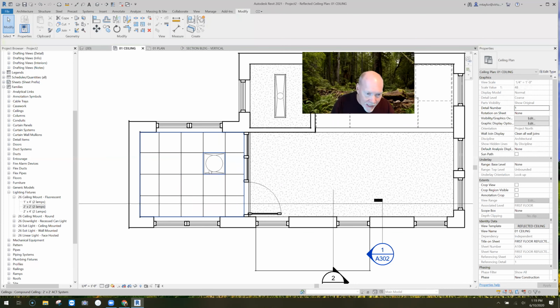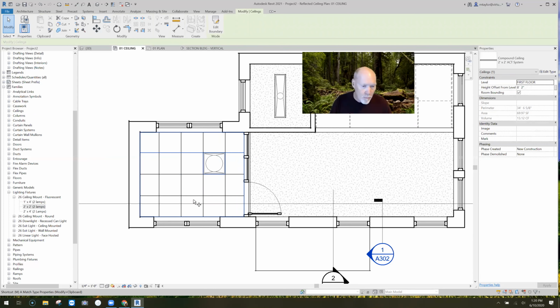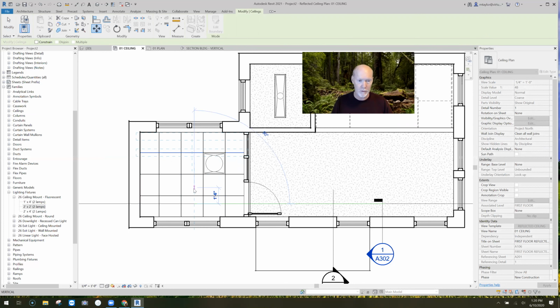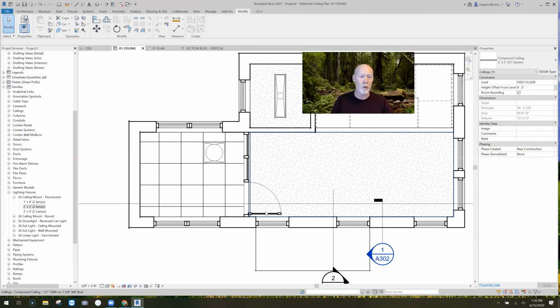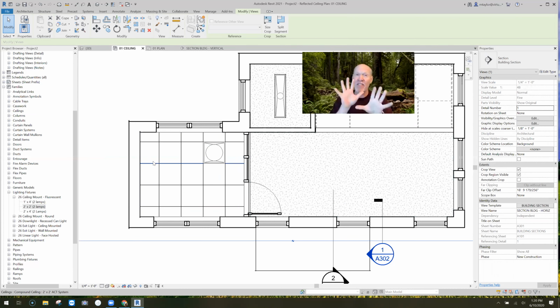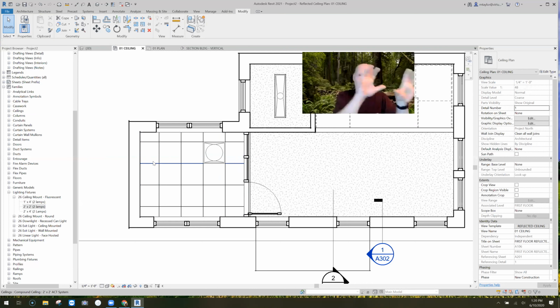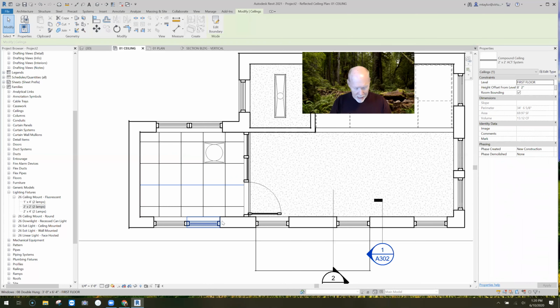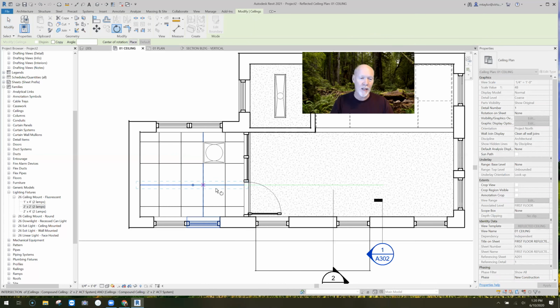And I can click on any grid and say MV and move it up 1 foot, okay? So I can move the grid around in my project, and the fixtures that are on the ceiling will track with it. I can even rotate them. Okay, I'm going to rotate just for you, just since you asked, and then I'm going to rotate it back. Okay, look at this. You can pick a grid, any grid you want, and hit RO for rotate on the keyboard, and you can rotate the grid to any angle you want.